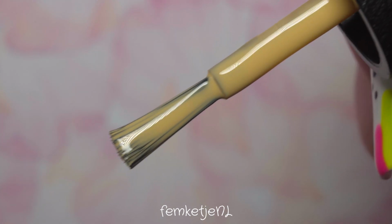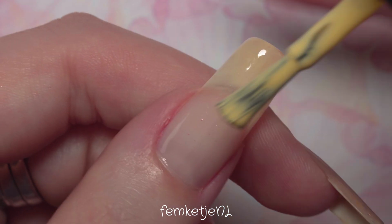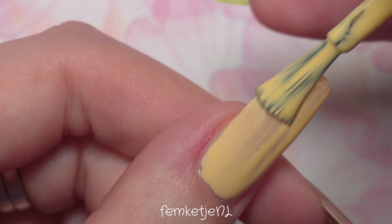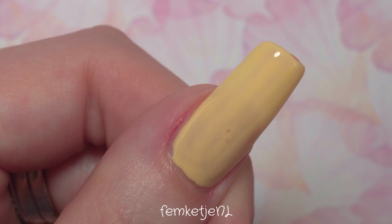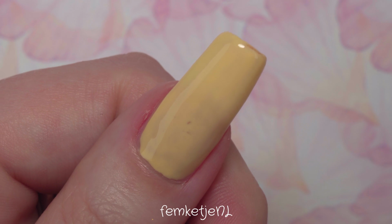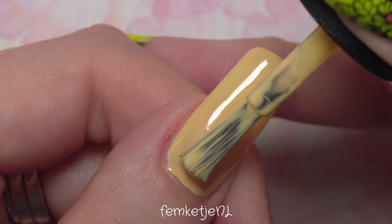And you might have heard me talk about this in previous videos as well, that I'm really into yellow tones at the moment. I think they're so fun and just happy colors, a very positive vibe, and I'm all about that at the moment. We can always use a little bit of positivity in life, even though sometimes life isn't going the way you want it to go, or stuff is going on that you're really not happy about. Just spice up your life a little bit with a yellow. I think it's a gorgeous color.